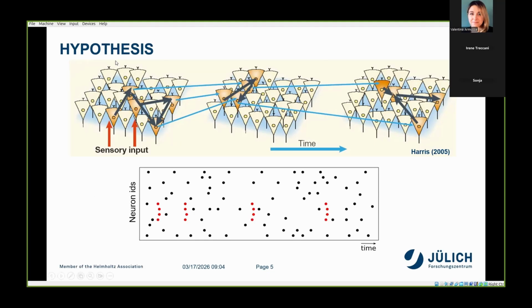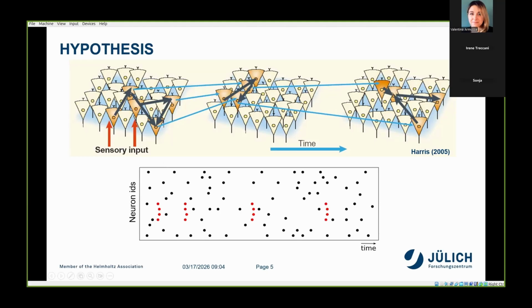So let's assume we have these subnetworks, as we can see here, where the first gets sensory input. Can you see my cursor? Yeah. This is then propagated through a next subgroup of neurons and to a next. And I personally would call this whole, so to say, set of neurons involved in this current information an assembly.